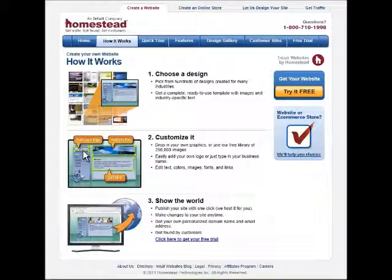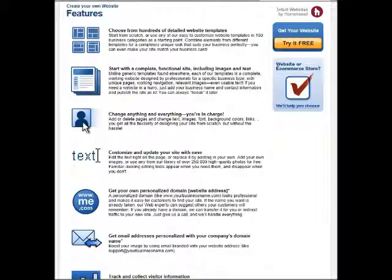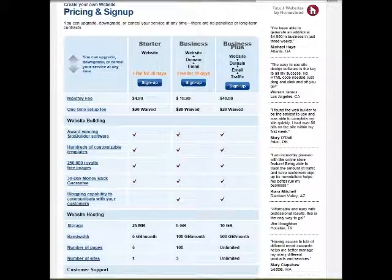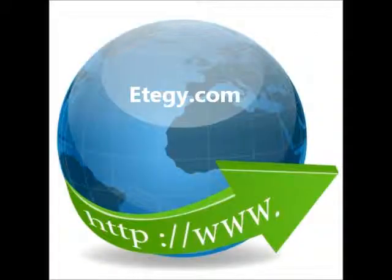They're under $10 a month, and they offer drag and drop software. They also offer all the bells and whistles that you would normally get by paying a web designer thousands of dollars. So with this do-it-yourself tutorial, I'll walk you through in about 20 minutes setting up your own website, and you can try everything out for 30 days. And if you decide you like the results and you want to stick with them, I think right now it's $7.99 a month, which really proves that online advertising and online marketing is really inexpensive and incredibly effective.